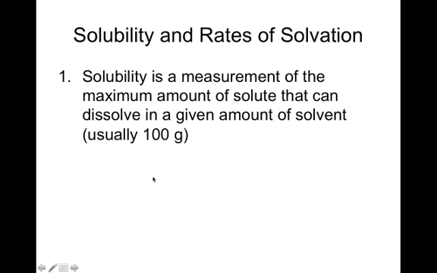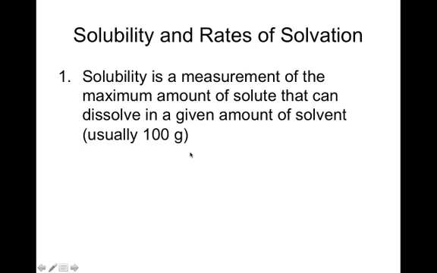That's what solubility is. You know that you can't add an unlimited amount of solute to a solvent and get it to dissolve. So for example, I like to drink sweet tea. I can't just throw as much sugar in there as I want and get it to dissolve. Eventually, it's going to stop dissolving because it's reached its point of saturation. It cannot dissolve anymore. It's impossible. It has reached the maximum solubility point. And so that's what solubility is.